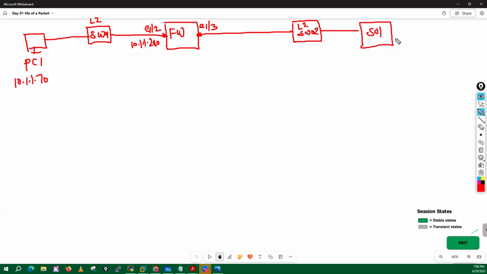Server 01 having IP address 10.2.2.101. This server is running a service on TCP port 22, meaning SSH is running on this particular server. Very simple diagram. So guys, this SSH generally runs on TCP port, yes or no?